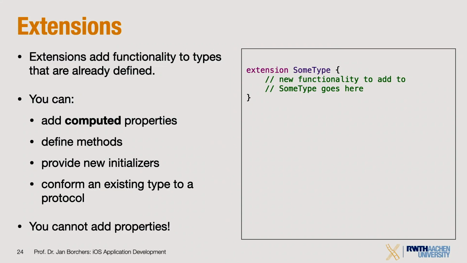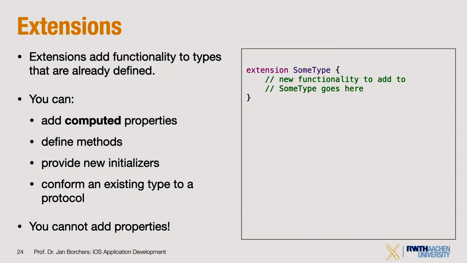Because the other way to change a type is to go in and literally change the source code that defines the type. But guess what? Apple is not giving you the source code to their String class. So how do you add a method to the String class, not to a subclass of String that you define yourself, that's easy, but to the String class itself? That's what extensions let you do.